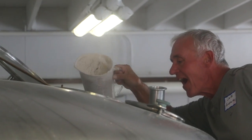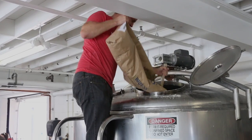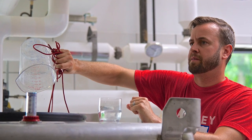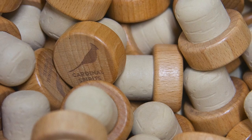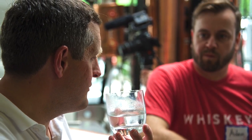Another cool thing is they've invited some of their customers in to help us make it. We've actually let the customers throw some of the grain into the cooker, which is a lot of fun. They can come to a working distillery like this, see the process in action, and smell the aromas — not just of the product, but they can smell the grain, smell the mash, and smell it as it comes off the still. All those different elements that combine to make the final product are really good to experience individually, because then when you taste the final product, you can remember back to what you smelled and saw when you were here.